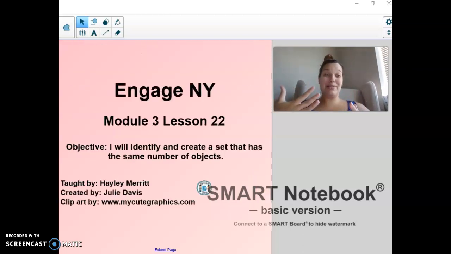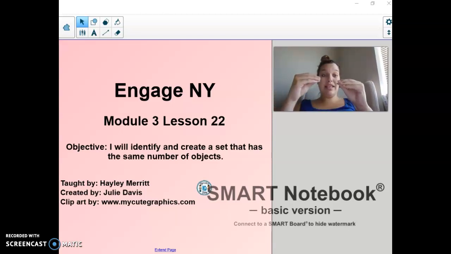Okay, I'm looking so forward to seeing those pictures in your exit tickets today. I just can't wait. You guys are very creative, so I'm very excited to see everything you drew. But what we learned today was that we can see a number, we can recognize it, which is huge, and then we can create a set. And a set is 2 different things of objects. So we did suns and flowers, and then we did squares and circles, and triangles and rectangles. But each time when we drew our set, we made sure our groups were equal and every shape had a match. That's exactly what it means to have the same number of objects in each group.